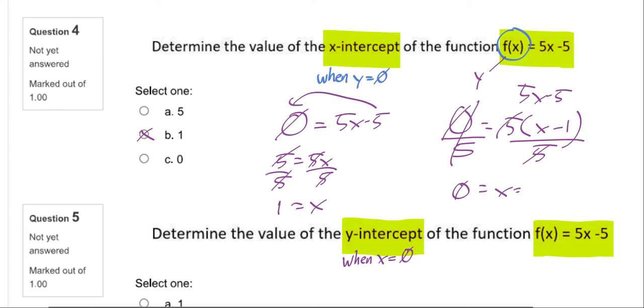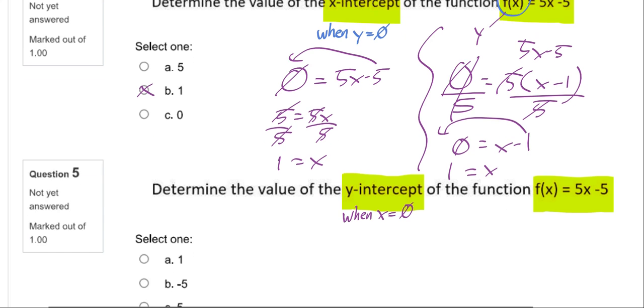0 equals x minus 1. And if I want x, I'll take that 1 and throw it over there. So positive 1. It was negative over this side. When moved over here, it becomes positive. Equals x. So if we do it by factoring, we get the same result. Or if we do it by solving algebraically, we get the same result. Choose your preferred method.